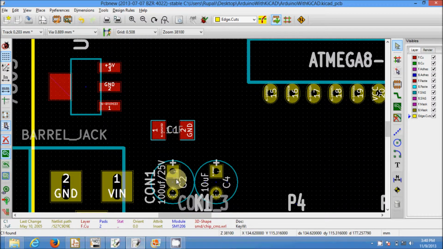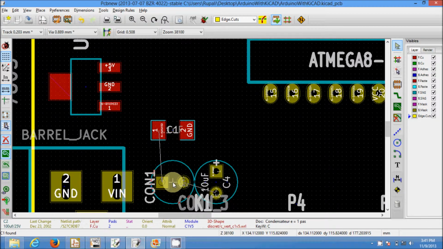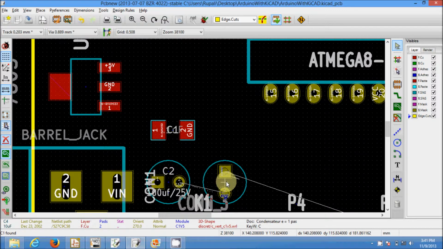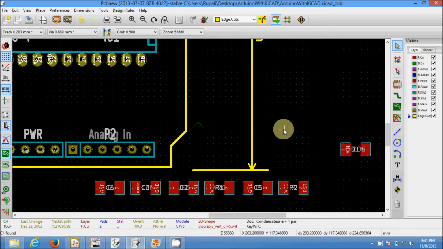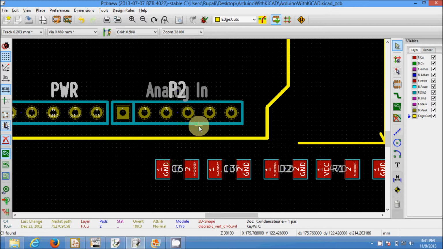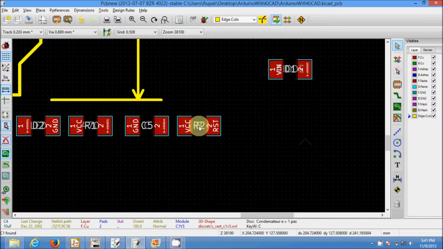Yes, this looks fine. And again, all the shortcuts or options that work with the schematic editor work even with the layout tool. So again, M moves the component, R rotates it. All the basic commands work here as well. So here we can go ahead and place the remaining components.